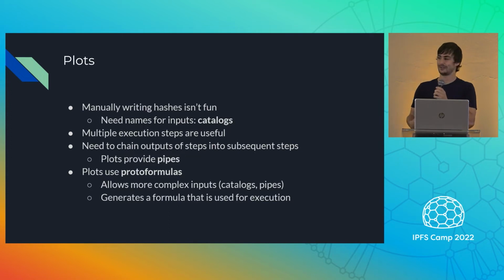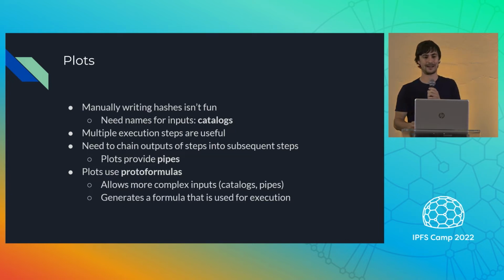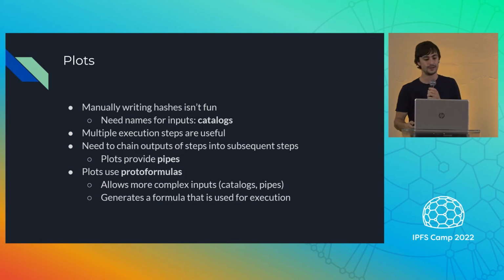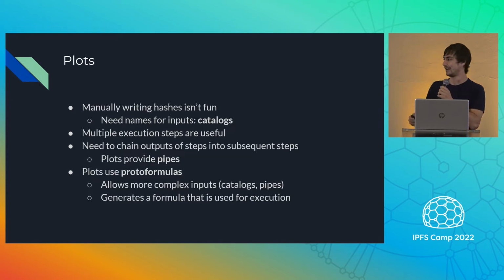Also, multiple execution steps can be very useful. One example here is if you are building a large binary and you have some steps that build it and then some steps that maybe do some tests or move some things around. If that first step runs and then you want to modify one of the later steps, you'd probably rather not have to rerun the large build. So what this allows you to do is break things up into steps, which are both logically useful and also can make it so we can cache parts of the build. And we also need the ability to chain outputs of one step into the next step in order to actually accomplish our goals.